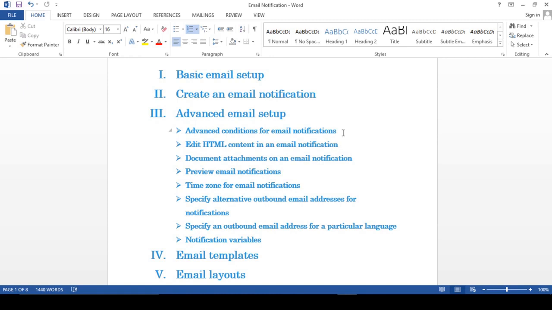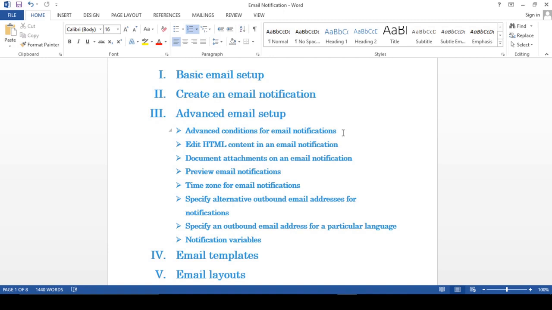Next, I'll be talking about editing HTML content in an email notification. If you have a little bit of knowledge about HTML code, then we will see how we can embed our HTML code in the email notifications. Next, the document attachment on email notification.